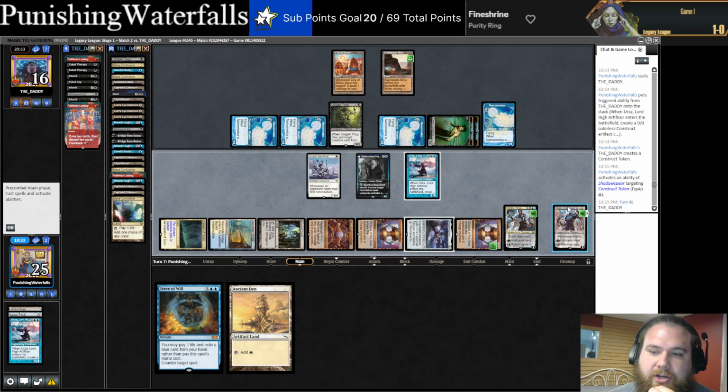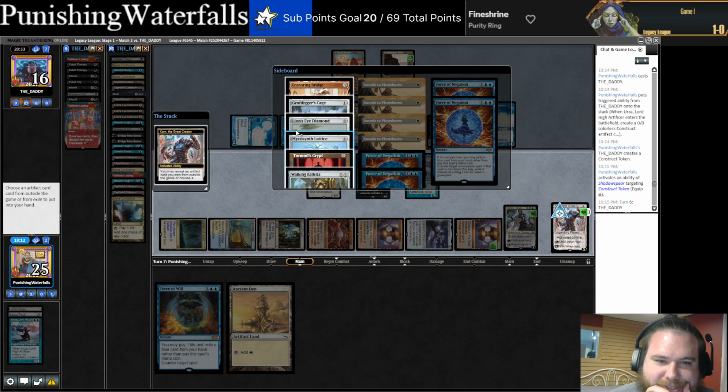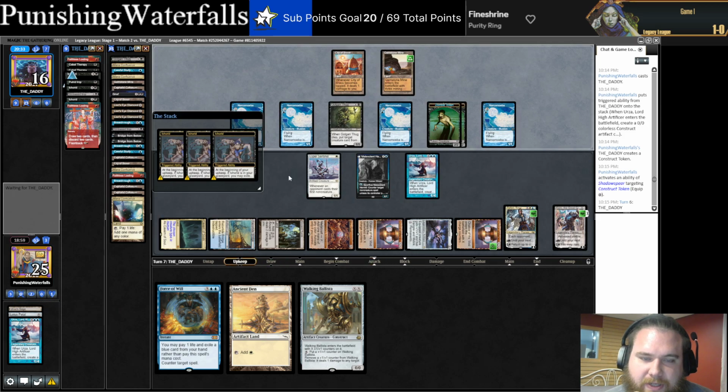Ooh, we got a Karn. Oh my god, I can't cast the cards I want. I just forgot I have Chalice on 1 and 0, so that's no good. So I guess I just get myself a Walking Ballista and pass the turn. That's silly of me. I mean, I was casting it no matter what, right? I was supposed to just tick up, though.